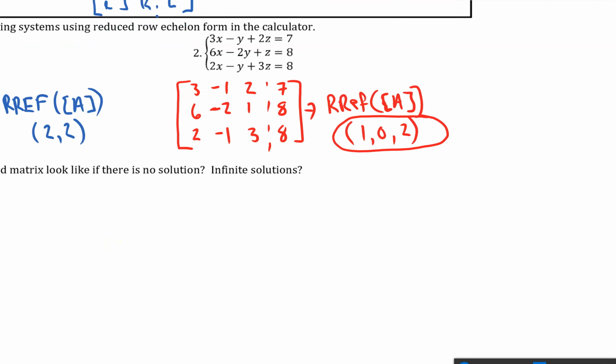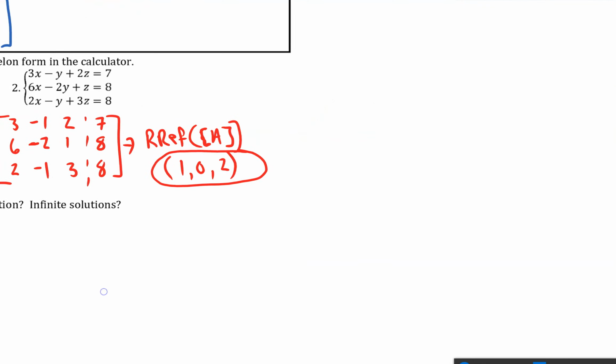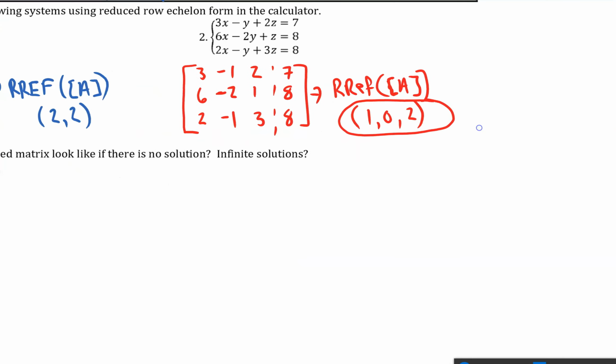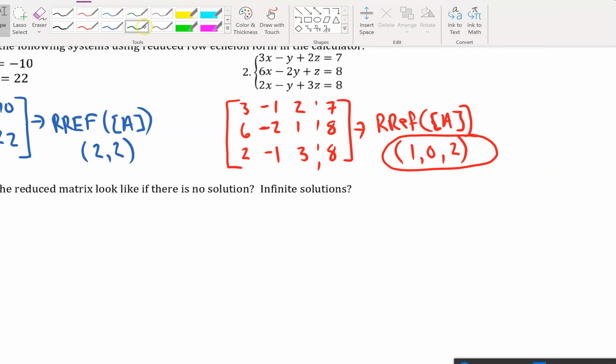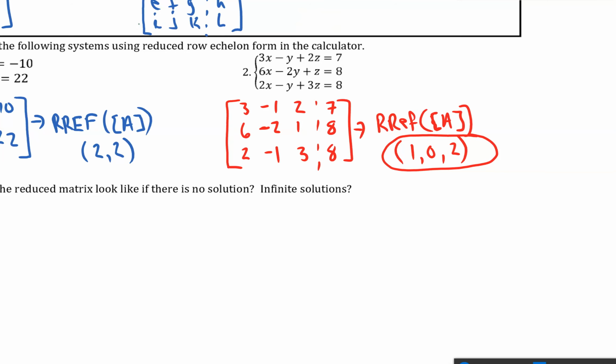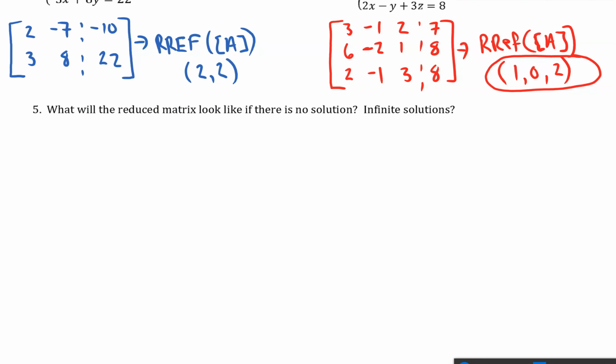All right, hopefully we came up with this answer. Augment this and then reduced row echelon form for A, and you get 1, 0, 2. Now, having said that, if you notice this one, this answer would have come out looking slightly different from the ones that you did before, because you will see now there's a 3 by 3 identity matrix, but that should be okay.